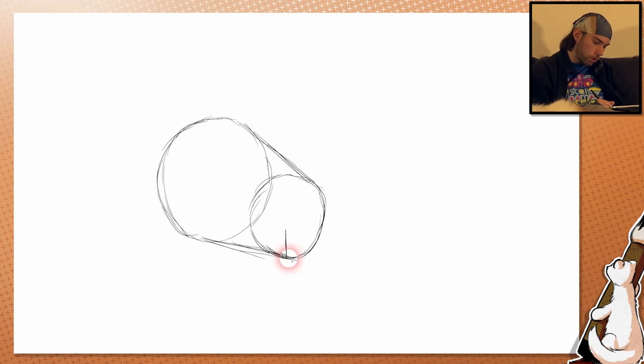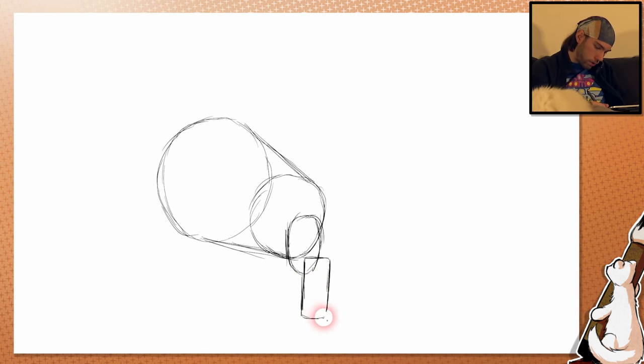Alright. And now for the hind legs. First we're going to kind of halve this circle and make an ellipse. Big ellipse. And again we're drawing about half of it, and make this rectangle shape going over this ellipse here. And straight down. Curve it a bit if that's big enough. It's a little bit shorter than the size of the butt circle. Okay, and the same for the other side too. Make about here and make a rectangle. Very nice. These are his legs.